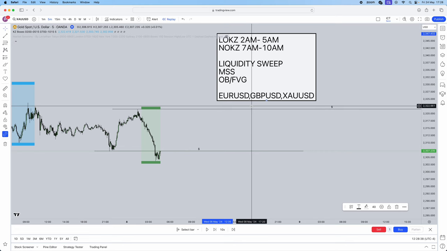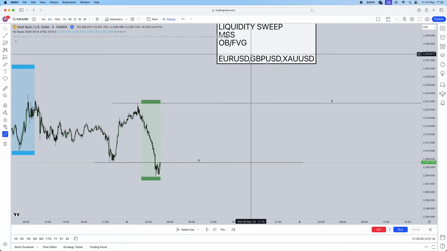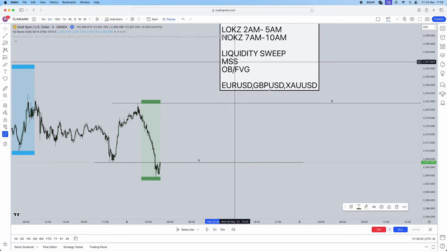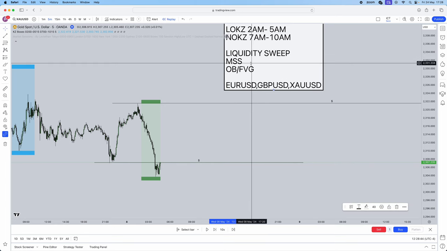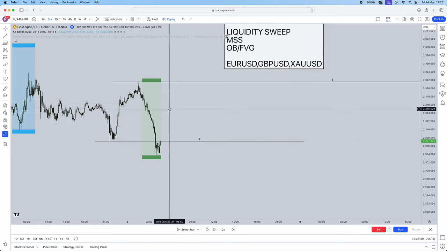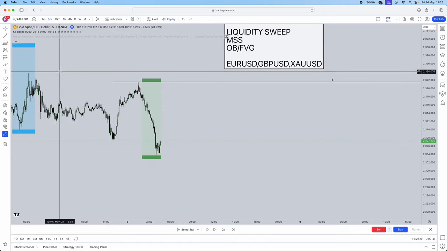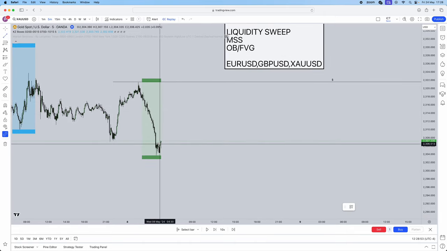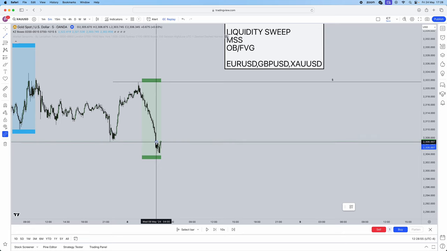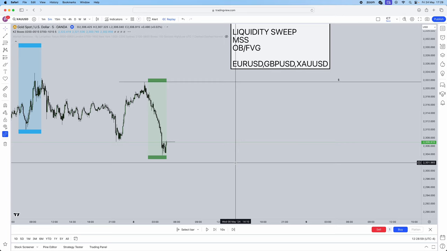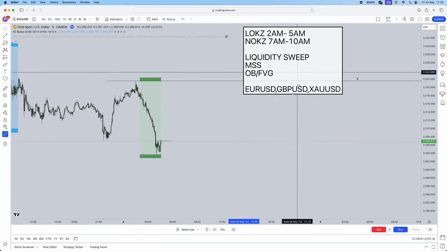Once you've jumped into the 5-minute time frame, what are you looking for? You are now looking for a market structure shift. So we've had the liquidity sweep. We are now looking for a market structure shift. First things first, I can remove this liquidity area now. We need to mark up this high. Now, as you can see, we are actually getting the market structure shift right now. So if I reverse one candle, this candle gave us a market structure shift.